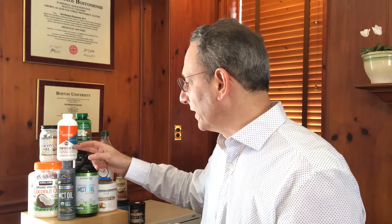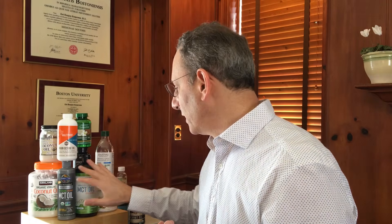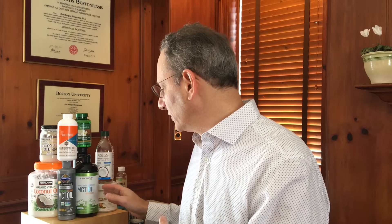Bulletproof, for example, is 100 percent caprylic acid. Others are a mixture of the two. Again, the cost will vary and range across these products. So that's a quick overview of how these products differ — the MCT products versus the amounts of MCTs in the refined and virgin coconut oils.